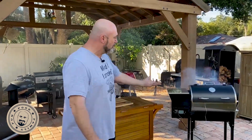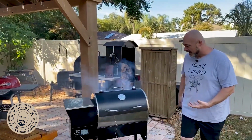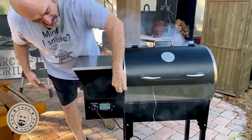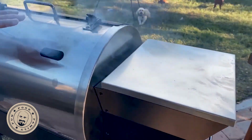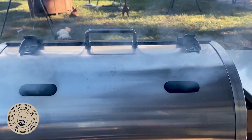it just kind of makes sense, especially when I look over here and I see what's going on with the airflow on our Rec Tec, okay? So we've got not only the air holes on the side and the vents right here. So if you have a look around back here, great airflow out the back. I love the way the air travels in this smoker. I really, really do. Love that.